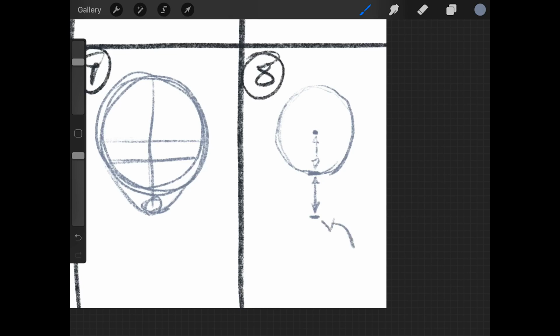Now, that mark that we just made right there is going to be where the chin is. We're not going to make the sides of the face yet. Not yet. First, let's go right across the middle between the center and the bottom of the circle. So halfway through that radius. And let's draw, this is going to be the eye line. This is where the eyes are going to be.